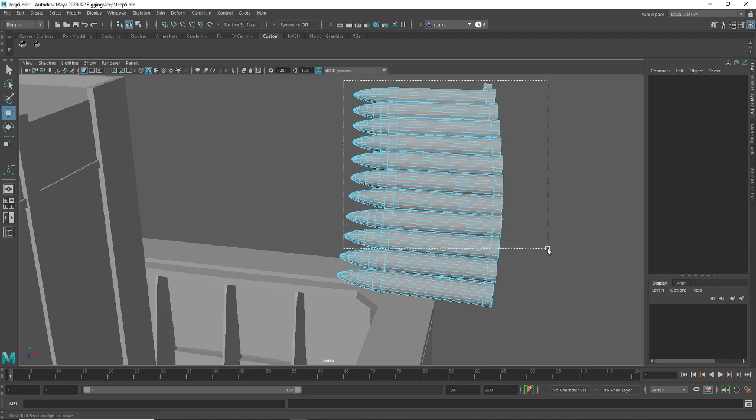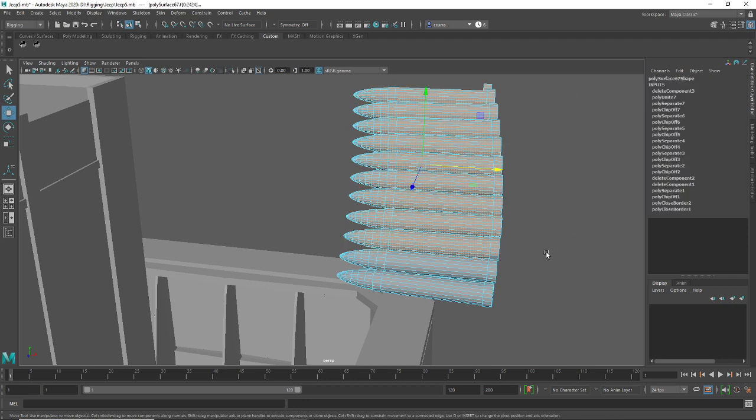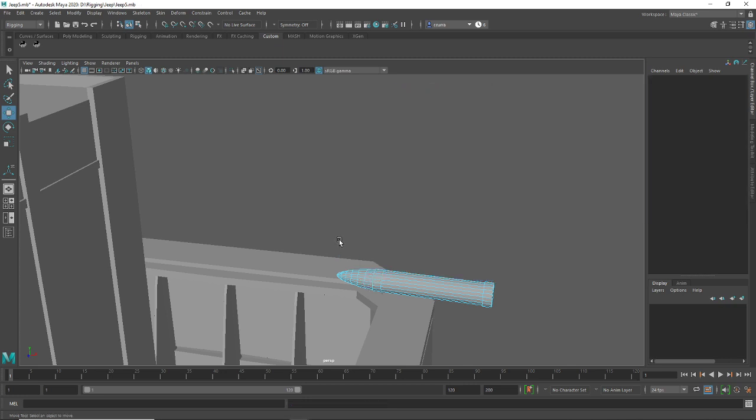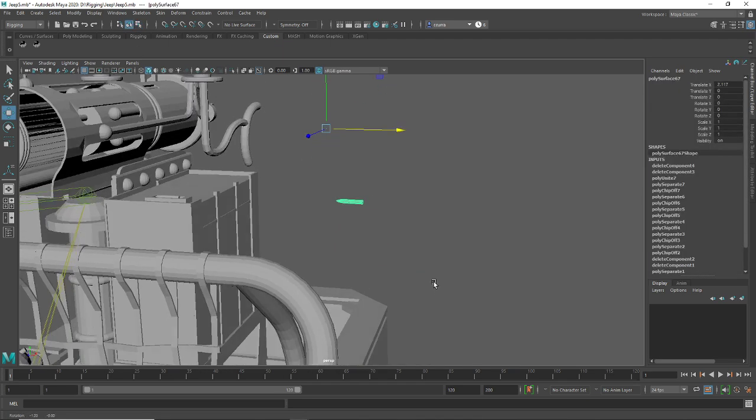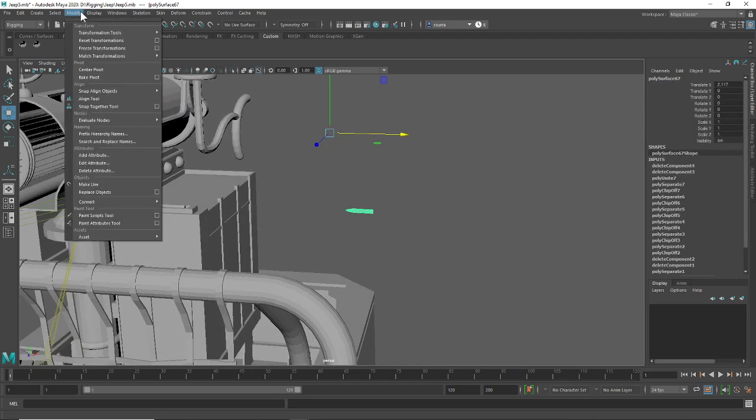So I'm going to come down in here, delete all this stuff, and you hold shift on your keyboard and tap the period or greater than symbol. It will select all the bullets except for that one, because I had selected faces of each one of these. Then I tap delete, and we just have the one bullet. All right, so we need to center the pivot on that bullet.